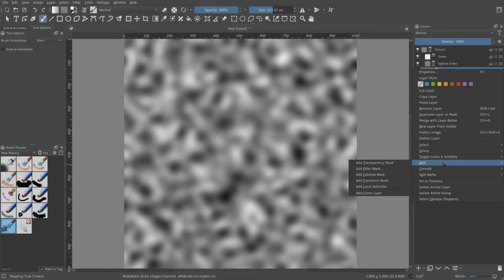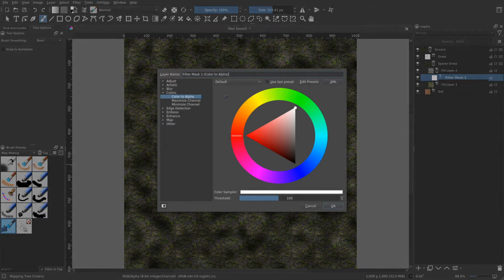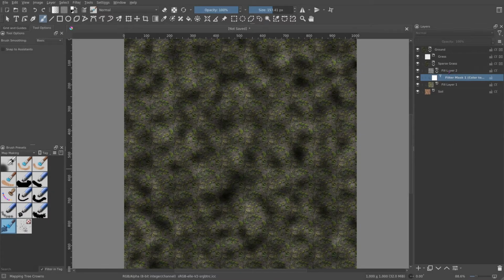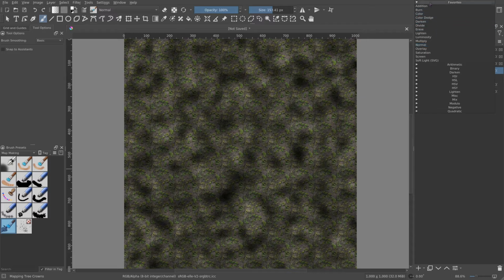Instead, what I do is I add a filter mask that will turn the color of this mask into alpha layer of this mask, and I change the blending to be erase.